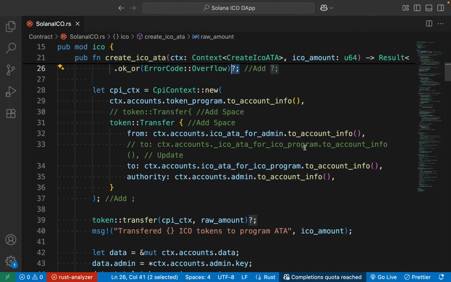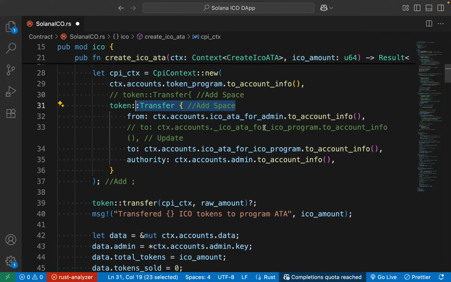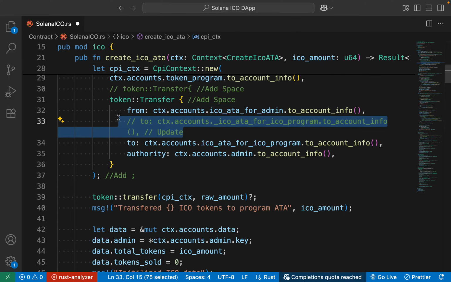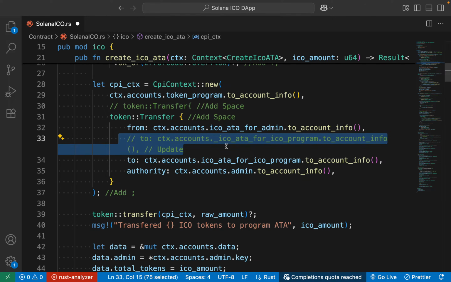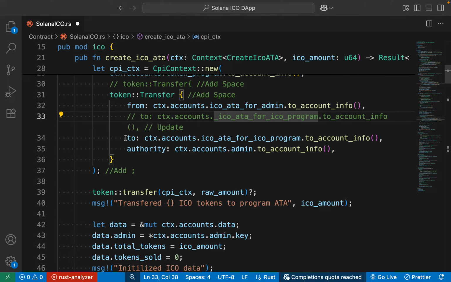Now you can come back here, and here you have to initialize and add the space. That's the one thing. Now you can simply come back here, and I notice one problem. Here you can see that we are generating our ICO for the ICO program. So you should remove this one. You should not have this one. This is the one we actually have to add. So I have simply removed this portion. Make sure to do this particular update, otherwise the compilation will fail.